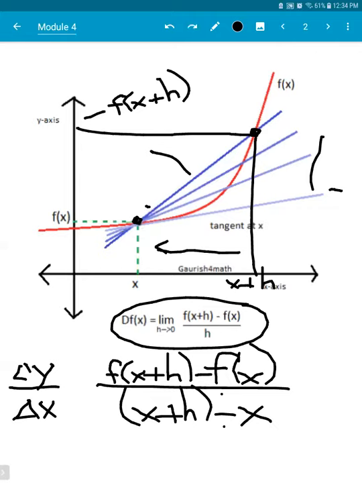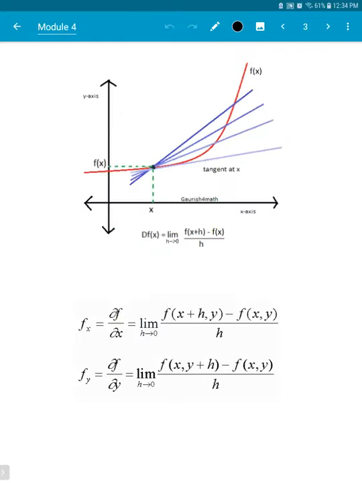Now, in this chapter, we are going to deal with functions of two variables so that we no longer have a function like y equals f of x. Rather, we will have a function g, and g now is in terms of two other variables, x and y.